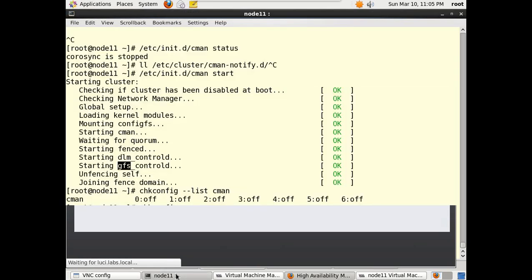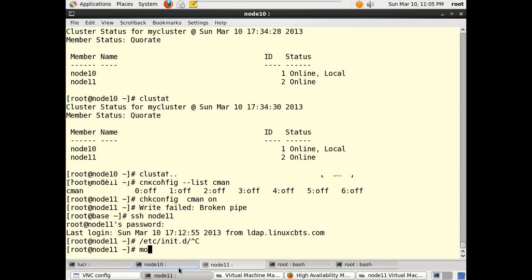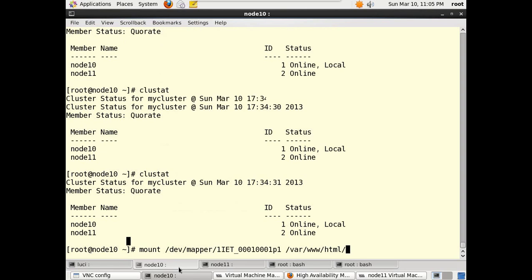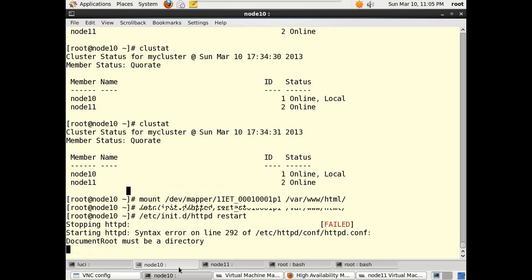Okay, before we set up the clustered service, let's make sure whether it works fine. Theoretically, how it's going to work is mount /dev/mapper, /var/www/html, fine, and then it is going to assign it an IP address, /etc/init.d/httpd restart, or start, you may say.